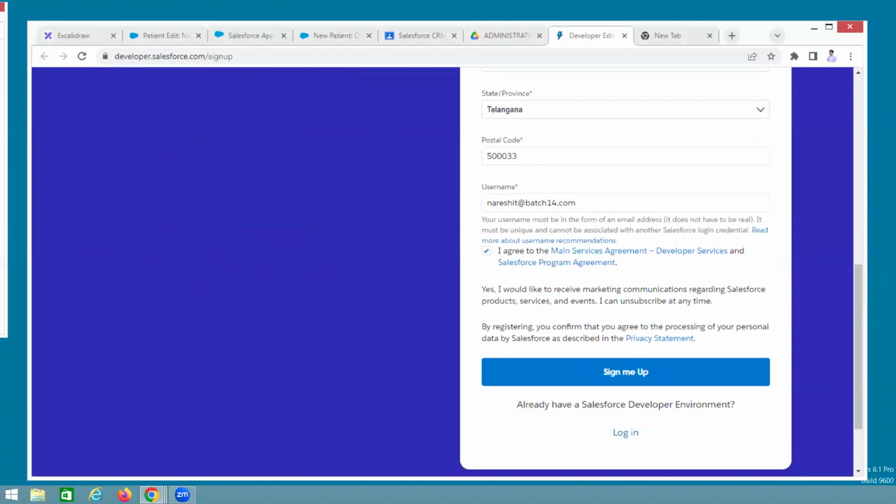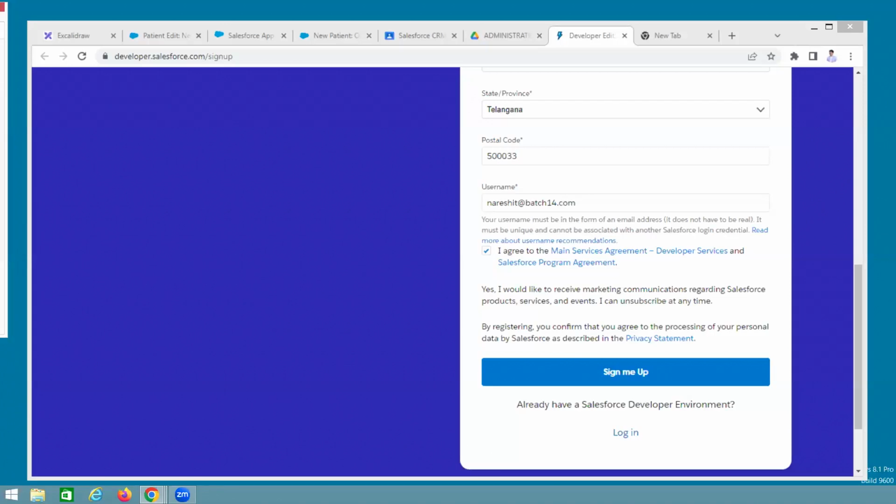Whatever mail you already added in the sign up form. I'm checking on my end whether any link is coming or not. No, it is taking some time.